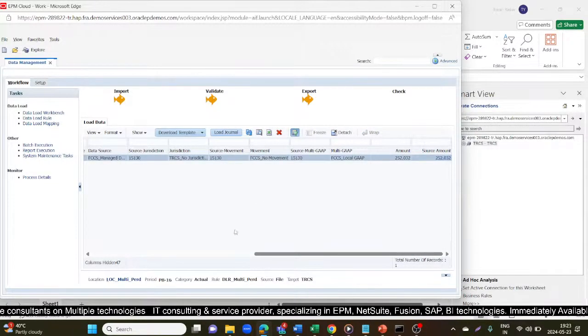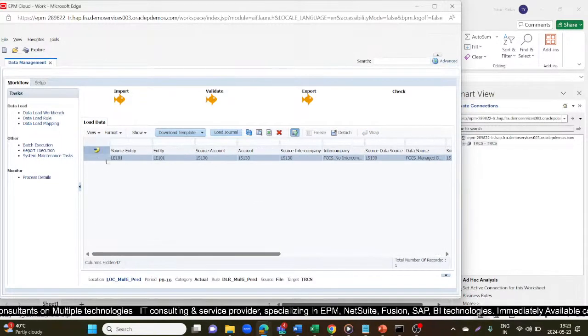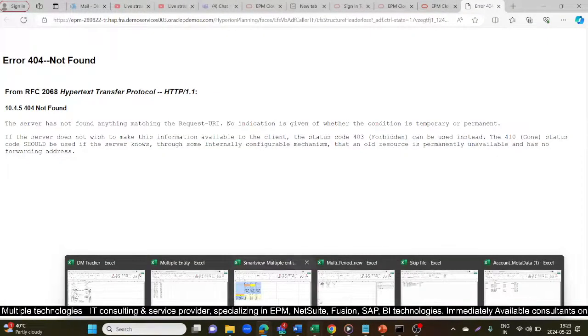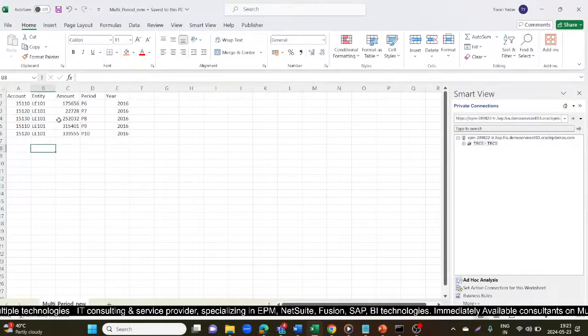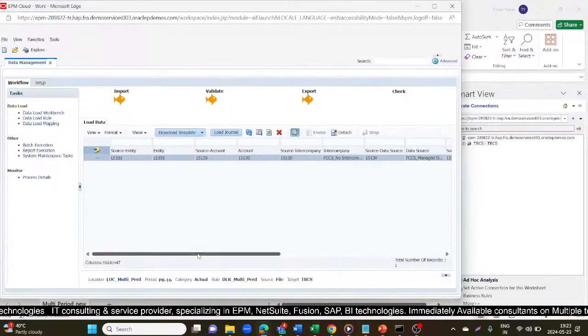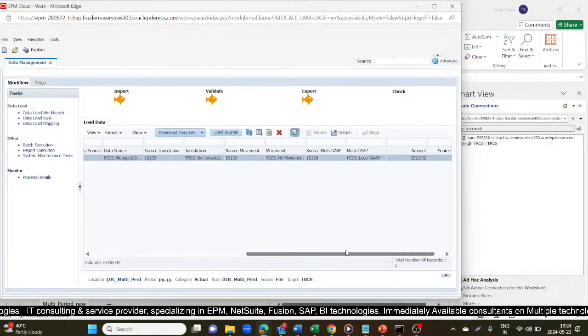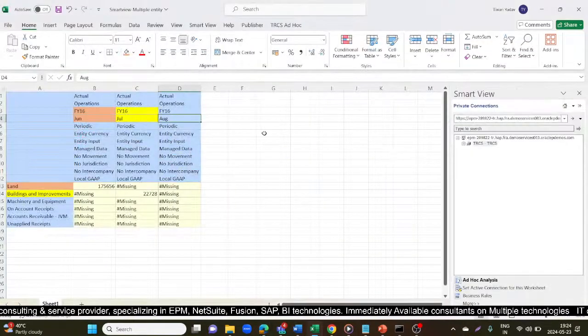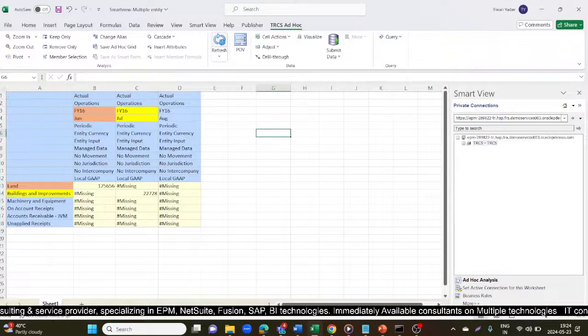Okay, so export is also done. Now this time entity is LE101, account is 15130. The amount should be 252032 and the period should be P8 2016. 252032. Now we'll check the same figure in our smart view for August FY16.